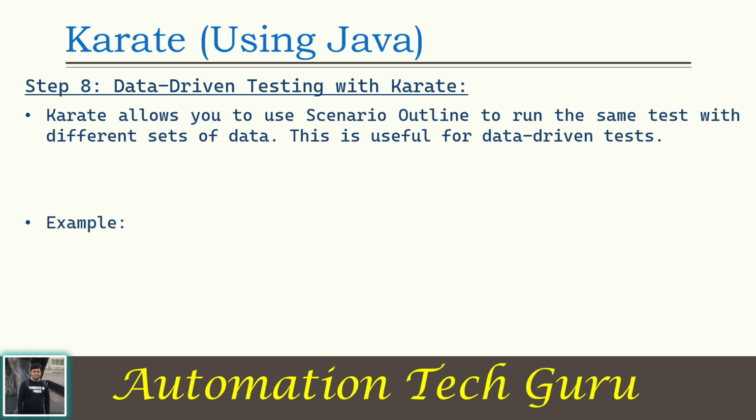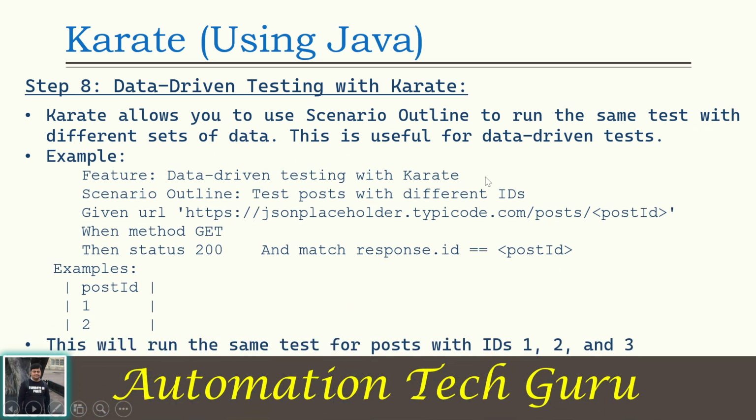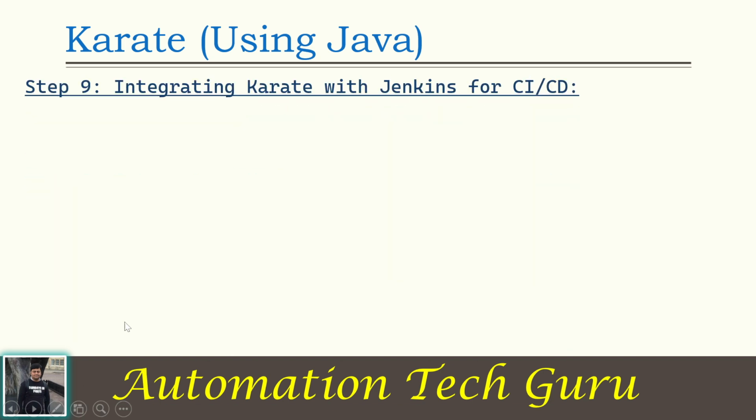Data driven testing with Karate. Karate also allows you to use scenario outline to run the same test with different sets of data. For that you can use the feature, and this is the example. This will run the same test case with the IDs 1, 2, 3, and if you have a third one also.